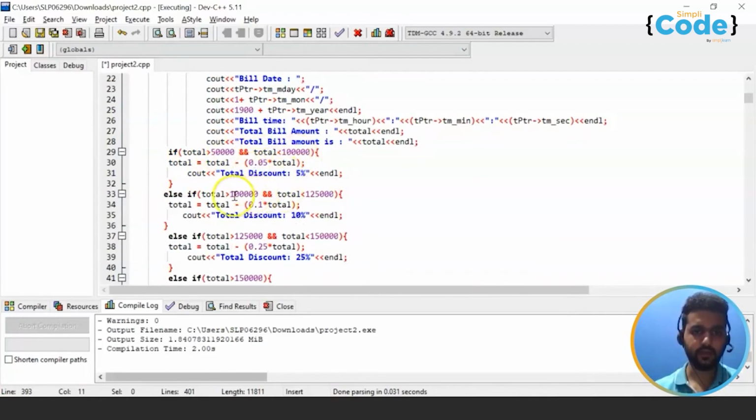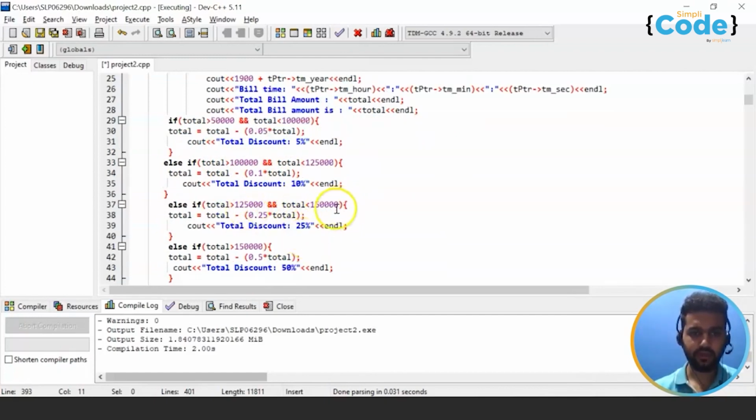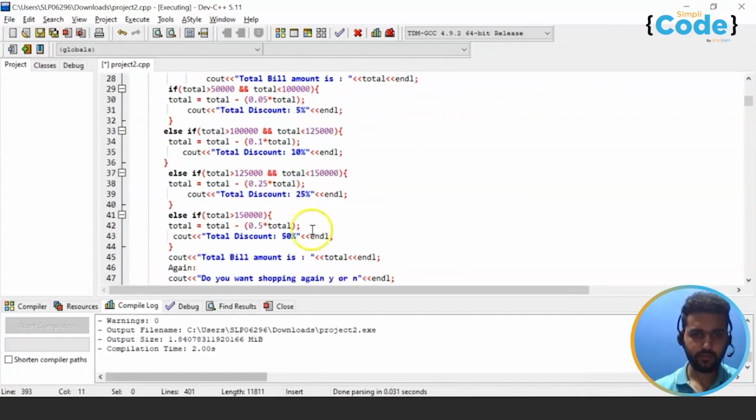If it is greater than 1 lakh and less than 1 lakh 25,000, then it will be 10%. Between 125 and 150 it would be 25%, and greater than 150 it would be 50%. So this is how we are giving the discount in this project. Now let's try to run this again.